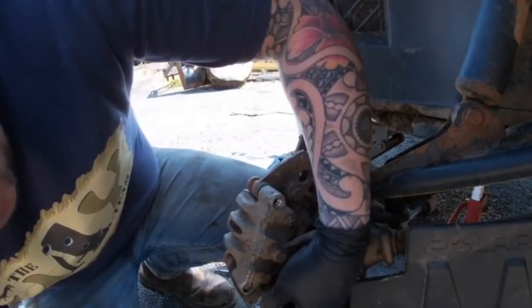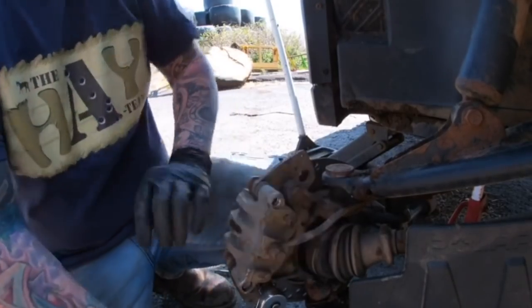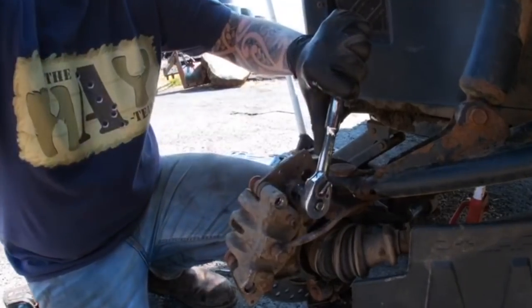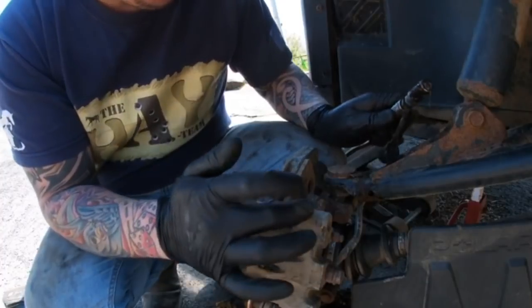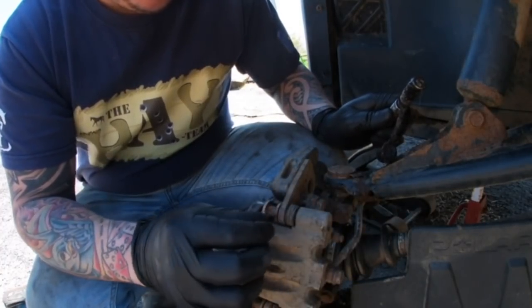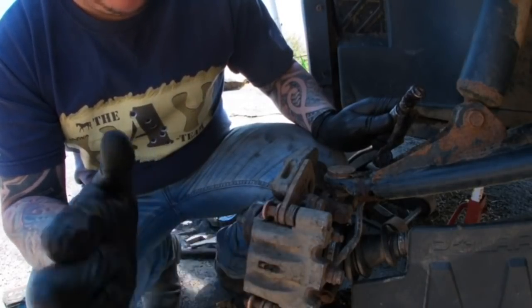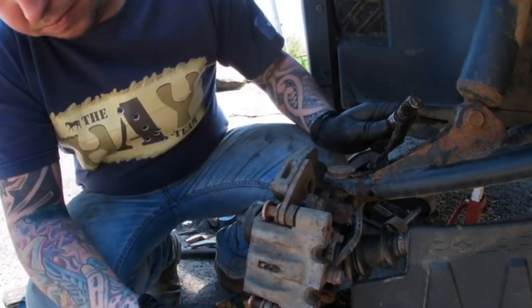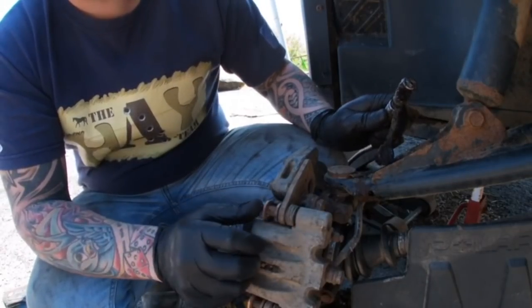Some people use copper grease. As you can see, I haven't, because I really don't see the point in it, because it's spending most of its life in muck. Right, so that is on. That screw in there was like an anti-rattle screw, which adjusts the pad up into the disc. Nothing to do with the pistons. It's just to keep your pads straight and not rattling. So they're in there nice and tight now.